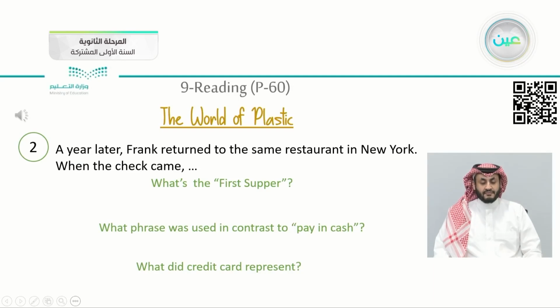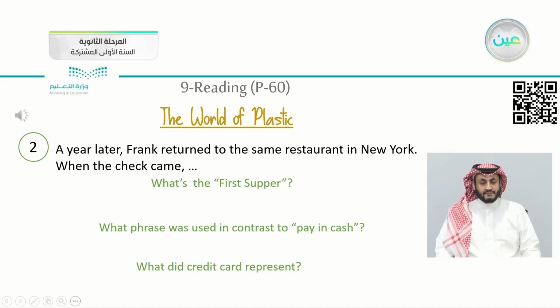A year later, listen and find the answers for these three questions. What is the First Supper? There is something that is called the First Supper. What phrase was used in contracts to pay in cash, other than pay in cash? What did credit card represent? Let's listen now and you will find the answers.